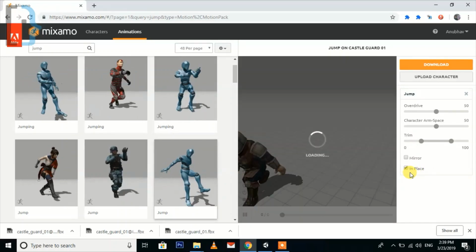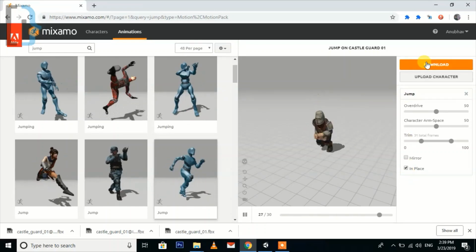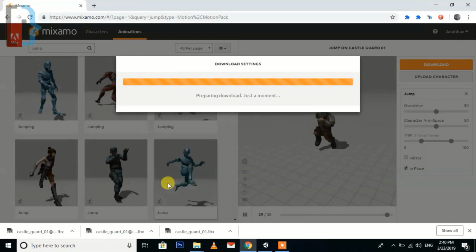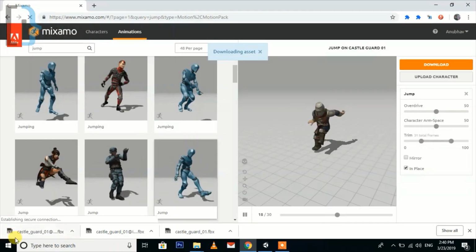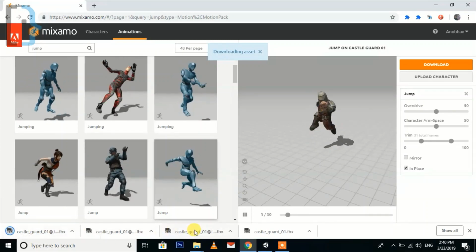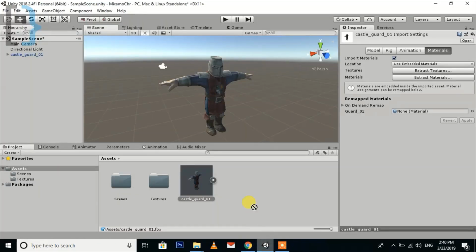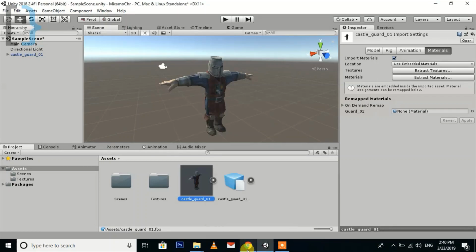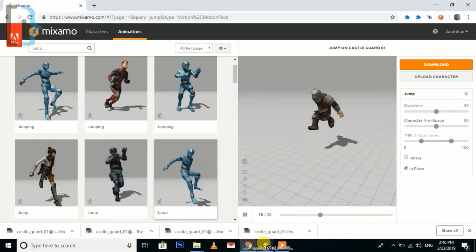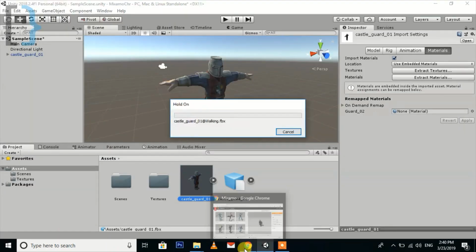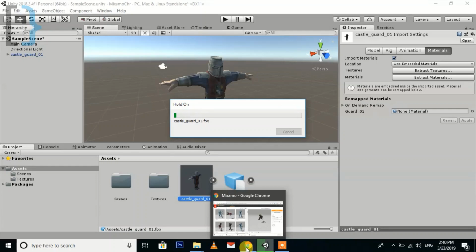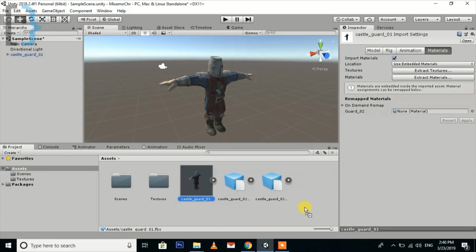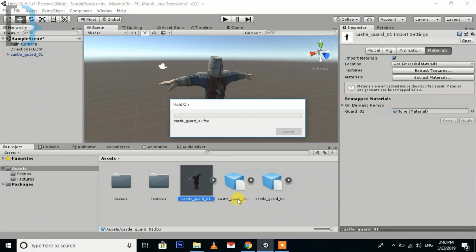Okay, so just hit on in place animation and click on download. Okay, so just add this idle, then import walk, and at last going to import the jump animation.